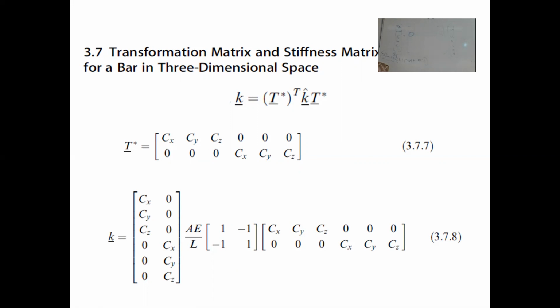I think I have to draw it. You know it. If this is x, y, z, and if I give you this is a truss, and I give you this angle, and this angle, and this angle, or you can find it. This is called alpha, beta, gamma. This Cx is cosine alpha. Cy is cosine beta. Cz is cosine gamma. That's it. So you need to determine the 3 angles. How do you determine the 3 angles in space? We'll see. But now you understand.